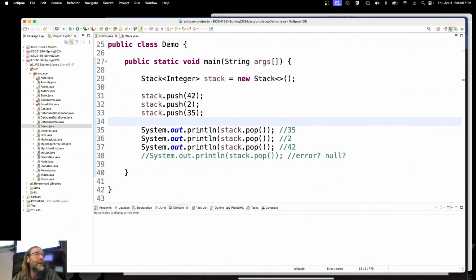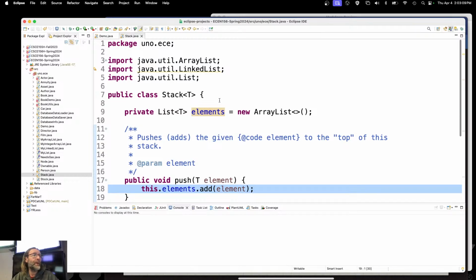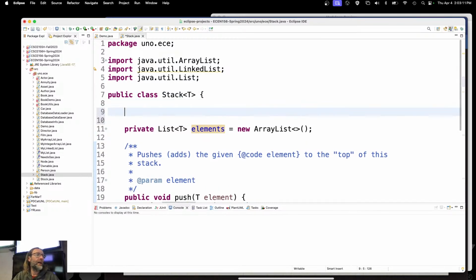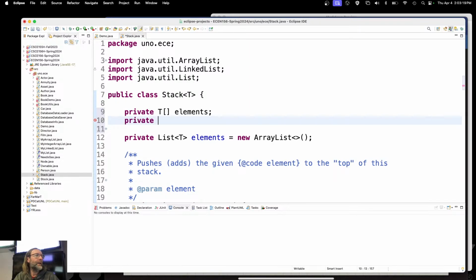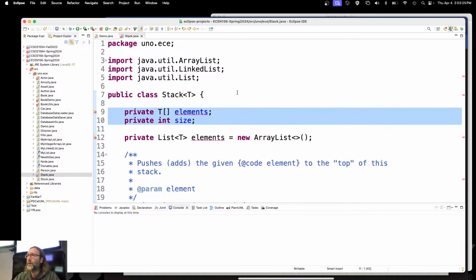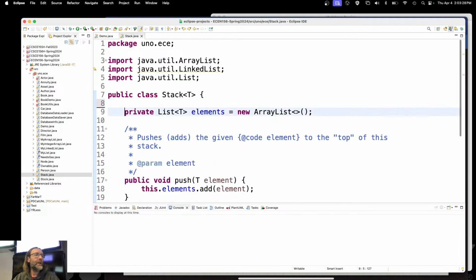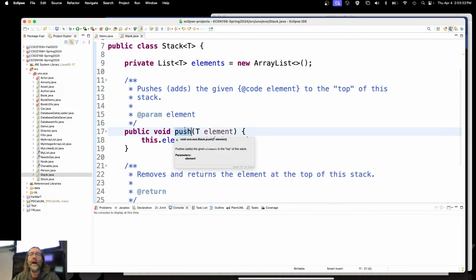So by making this public interface here, we have used composition over inheritance so that we don't have to repeat that work. I didn't start off by saying, okay, I've got a private T elements, and then private int size, just like we did in our own implementation of an array-based list. No, I'm just going to reuse what we've already done, and control access through the public interface here.